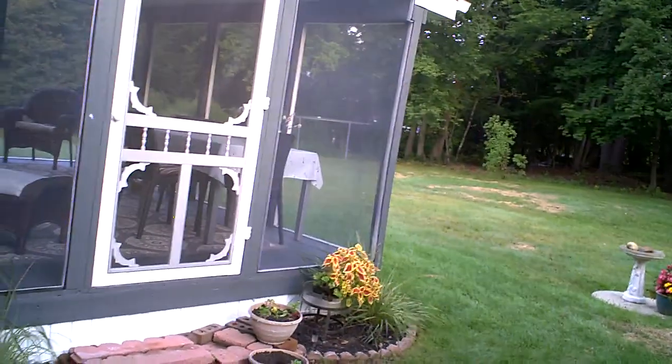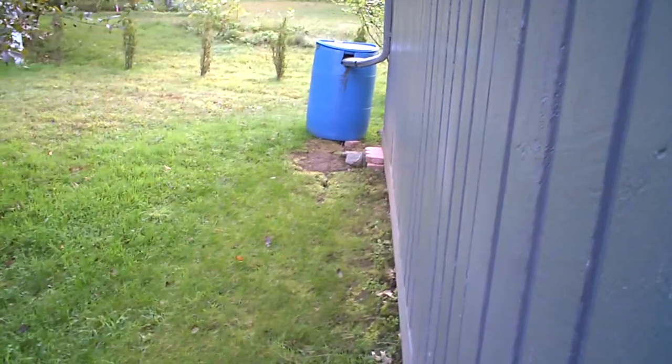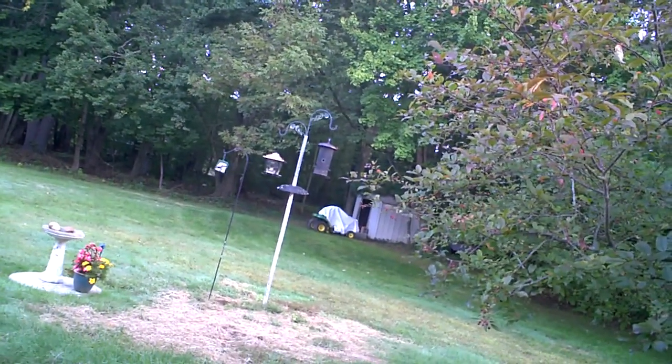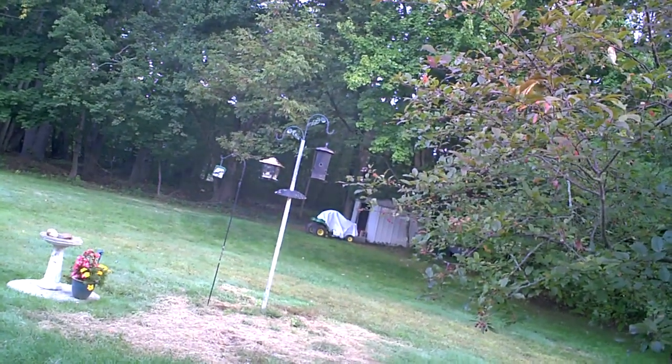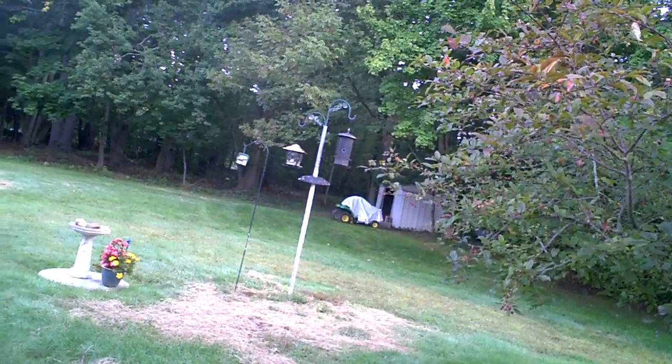There's a couple of places on the back here that I got to fill in. On the side, I threw some dirt down there. And I got to fill in this back over here where those bricks are — that's all gouged out with water. So it's got to be out in the back somewhere. I couldn't find it yesterday. Well, we're going to find it today. And if not, I'm just going to throw some dirt down with rocks in it. I didn't want to do that — I wanted to sift it.